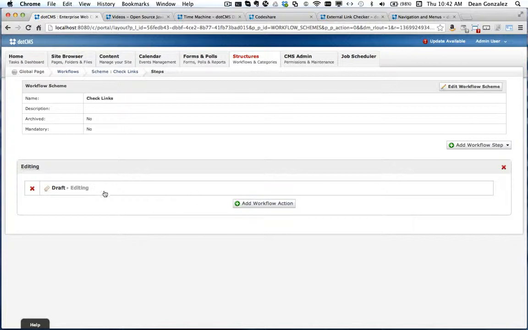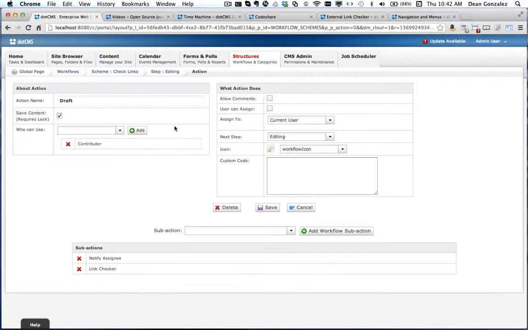And if we look at the editing workflow action, I have assigned it to a role contributor, so I'm going to log in in a second as Joe Contributor, who has that role, and I've set it up as draft, so whenever you take that action, it's going to do these sub actions as well. It's going to notify the assignee, and it's going to do a link checker check.